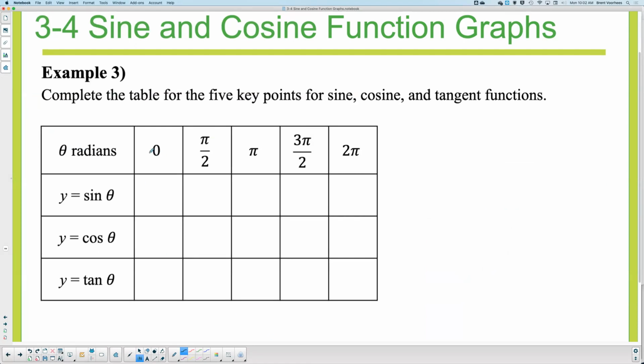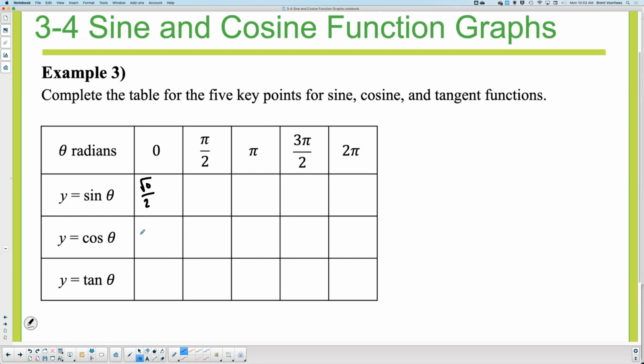All right, for 0 radians, which finger do you bend? Pinky. Bend the pinky, flip your hand over. Sine is y. That's fingers above the bend. How many fingers do you have above the bend? 0. And for sine and cosine, you always divide by 2. Another way of saying it is for sine and cosine, you divide by the total number of fingers. How many total fingers do you have after you bend 1? 4. And that's why it becomes a 2. It's always going to be over that. So it's 0 over 2.